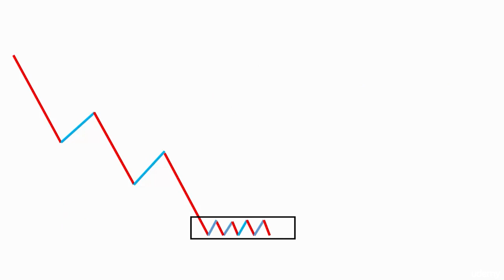Now the downtrend will continue its journey if this range gets broken by a bearish candle towards the downward direction, because that will indicate that the sellers remained strong over the buyers. And if the range breakout happens by a strong bullish candlestick towards the upward direction, then that would indicate the end of the downtrend and also confirm the beginning of a new uptrend. So let's say a strong big bullish candle formed in this range-bound market and broke the range completely towards the upward direction. That means the buyers entered the market with full strength over the sellers, and that confirms that the downtrend has ended and the new uptrend has begun.